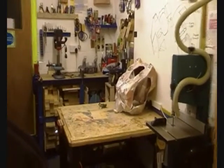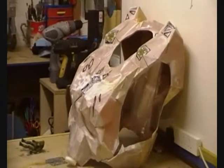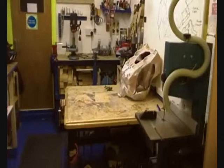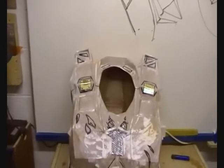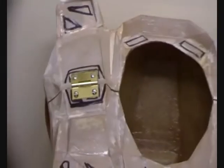Right, so just getting a shot of the armour, as you can see in the workshop. We'll get a bit closer to it. Let's make a few changes to this, and it's been a bit of a pain, to be honest. I'm sure you can see now that what I've had to put on, just so the armour can be put on, is the two hinges onto the armour.